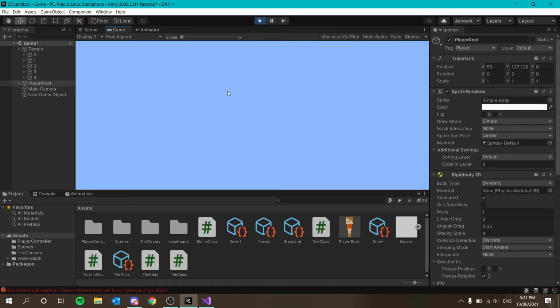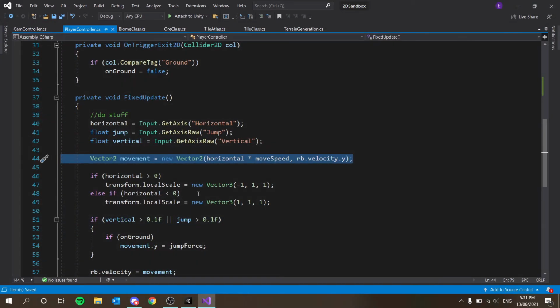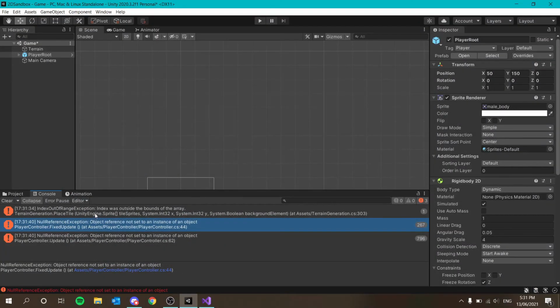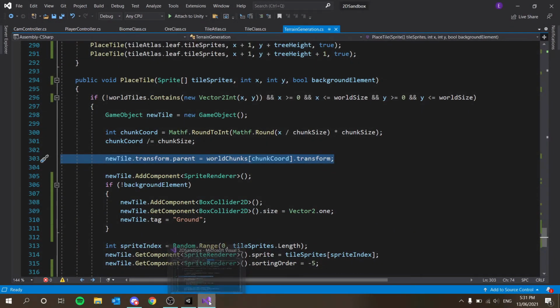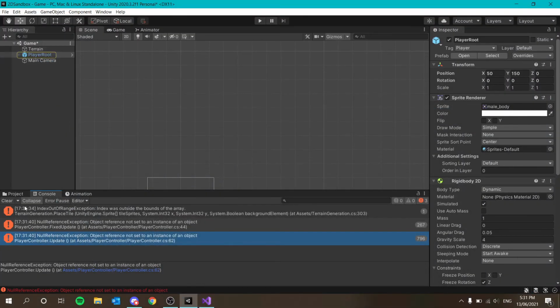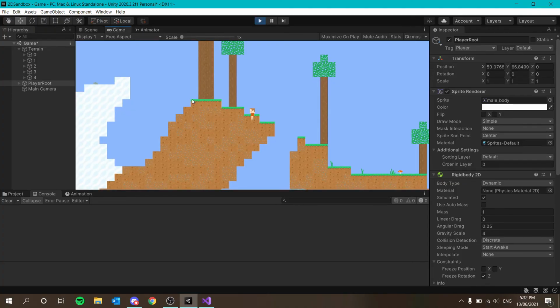We're going to do the animation for... Okay, something broke. Whoa. Index out of bounds. What's this? Vector2 movements. Whoa. A lot of things broke then. Okay, that broke as well. This broke as well. I'm just going to pretend that it didn't happen and press play again. No idea why that came up that time. Is it going to come up again?